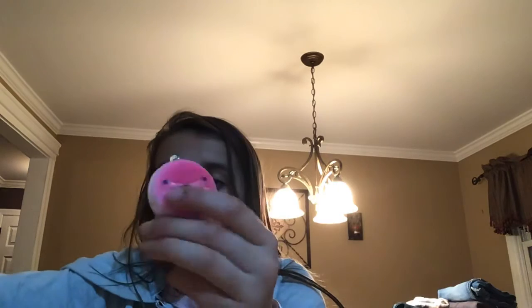This one I thought was a toy, but it's actually squishy, just really hard. A mouse, a cat bunny. We call it cat bunny. But yeah, a macaroon or whatever you call it, I call it a macaroon. I don't know what you guys call it. A little, I don't know what these are, king pigs. Okay. This one's hard too. And then this is another one. This one's squishy. An octopus. So yeah.